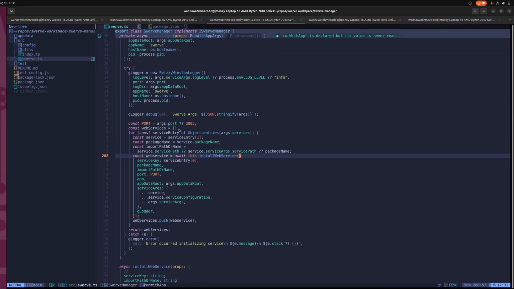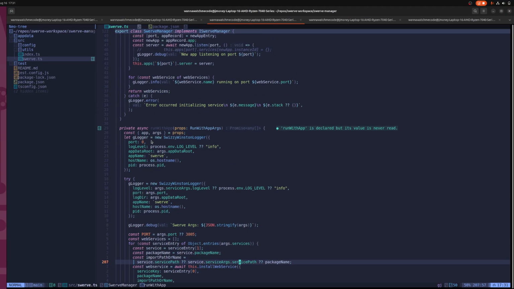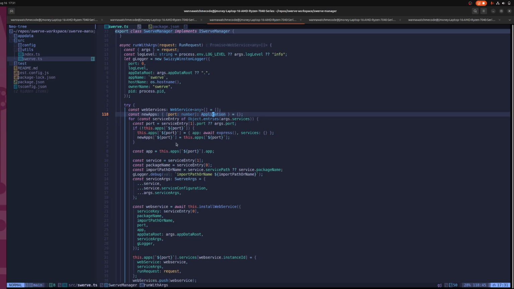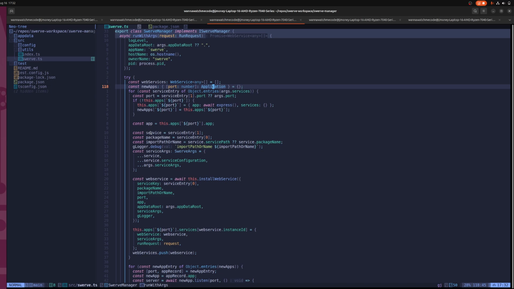So create an app.args.port, run with app, run with args, new apps, application, args.services, this.apps, app equals this.apps, if not app support, this.app support is app await express, new app support, this.app support.